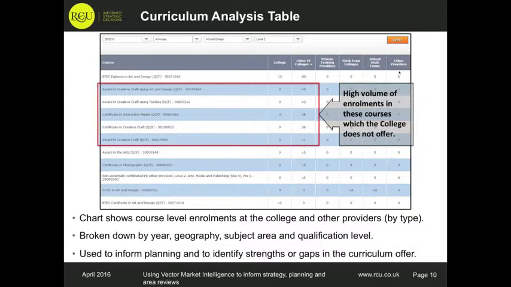So you can see actually, the curriculum elsewhere might be more diverse. It might be more innovative, sometimes is what we see. We start to see things like podcasting coming up, don't we? And things like that, and you actually think that sounds quite attractive to young people. Whereas when you look at your own curriculum, it might be fairly traditional and it's been the same for quite a while. And again, you pick your own geography on there, so it's all people in an area that are on there. And we can come back to that as well.